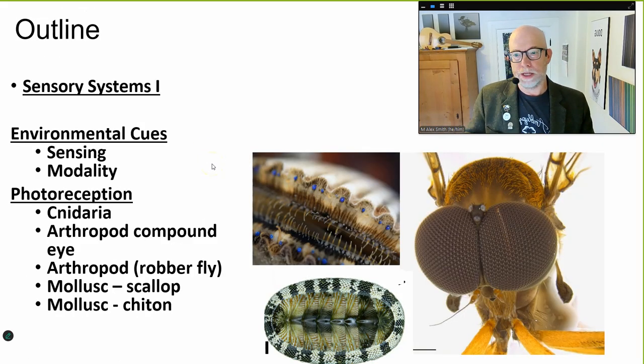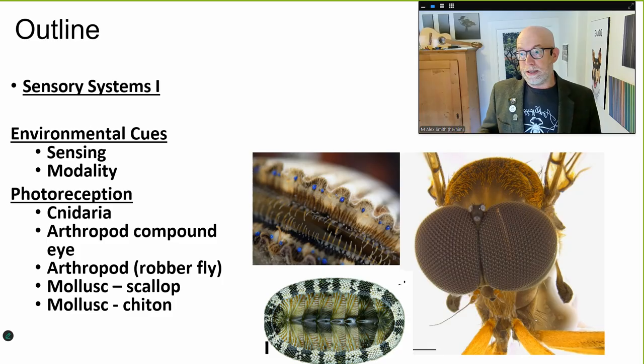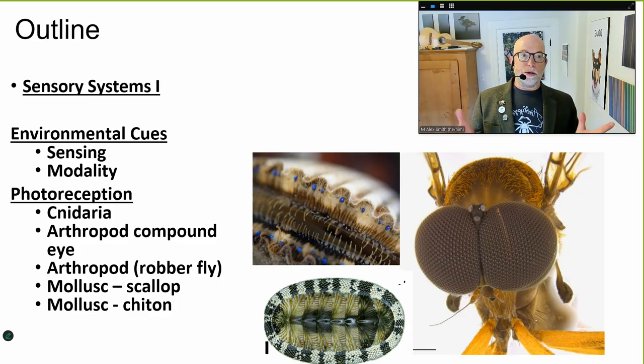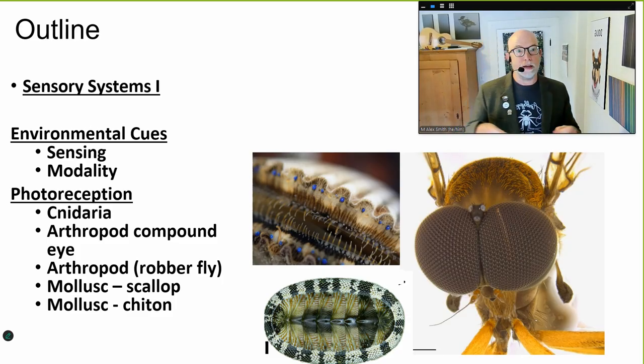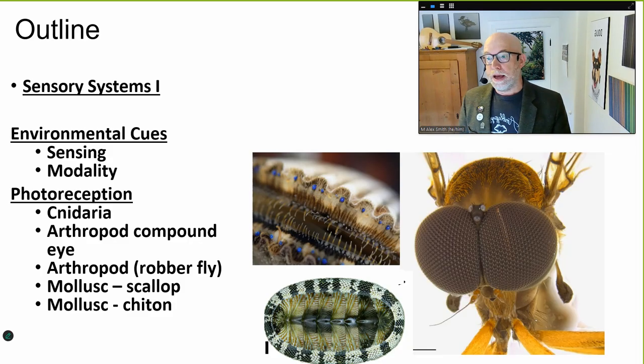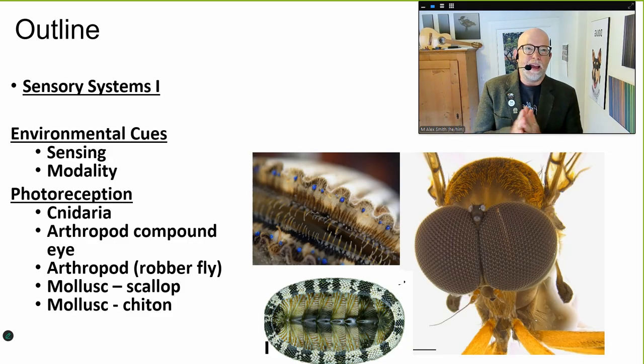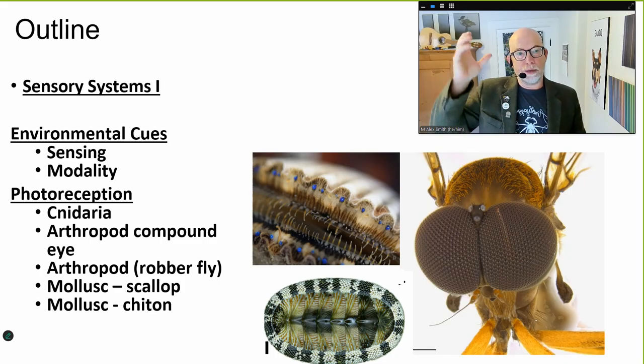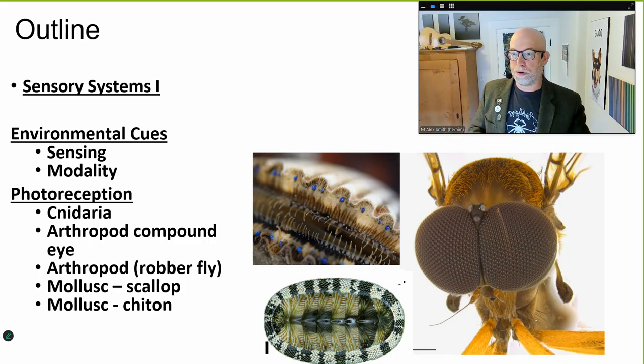We're recording. So where are we going today? We're going to talk about environmental cues in general, about sensing and the modality of that. And then we'll talk about some classic and not so classic examples. We'll start with some cnidarian examples, move into some arthropod examples, and then finish with some molluscan examples.